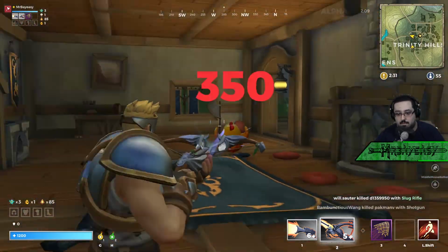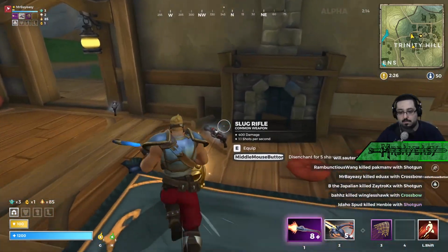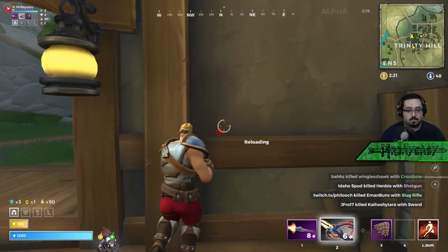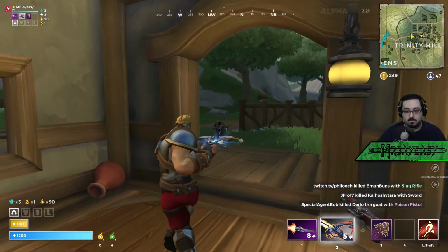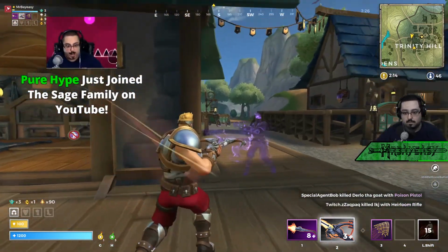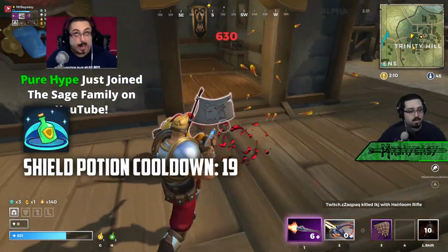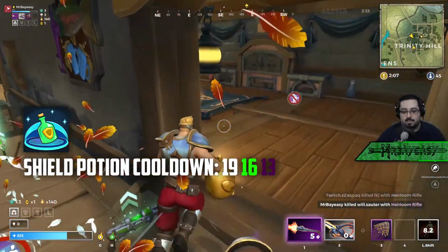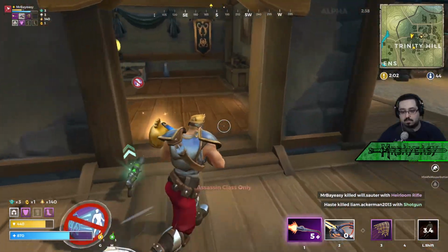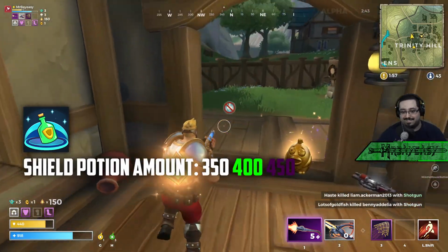Now in regards to the shield potion, as you guys know, you just toss the shield potion down. You can use it on your partners or your teammates as well as yourself, if you toss it close to yourself or just simply look at the ground and toss it. This will improve in cooldown basically in increments of 3, so it's going to go white 19, green 16, purple 13, and orange 10. In terms of the amount it'll actually give you when you put it down, white will be 350, green's 400, purple's 450, and orange is 500.